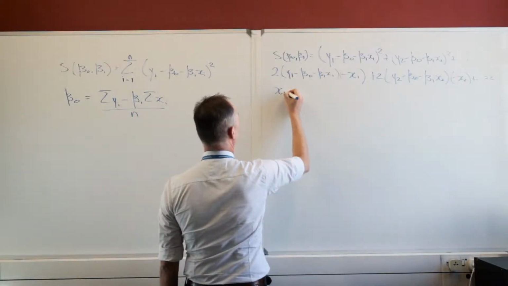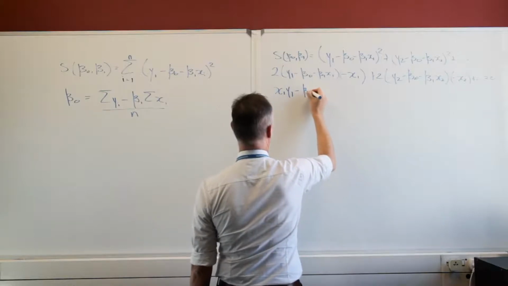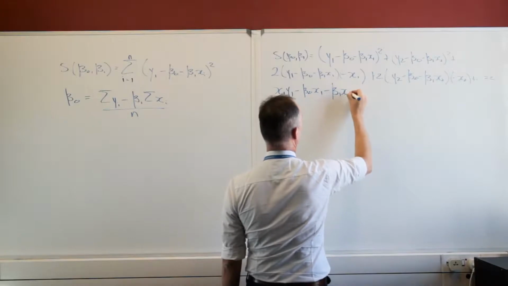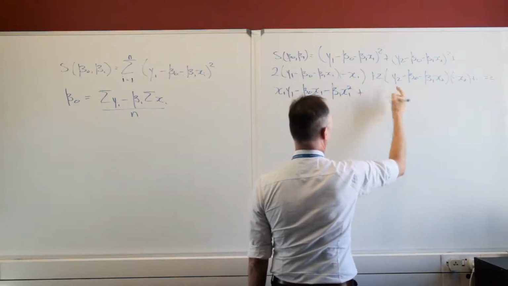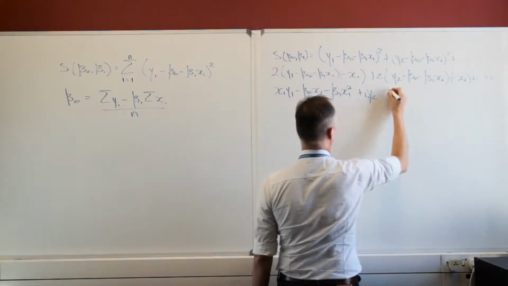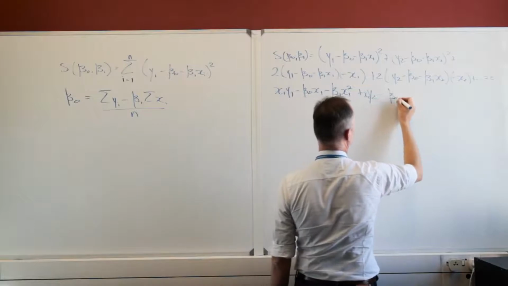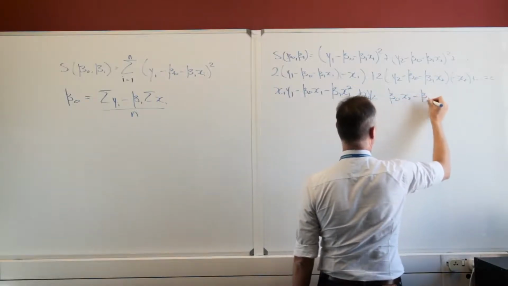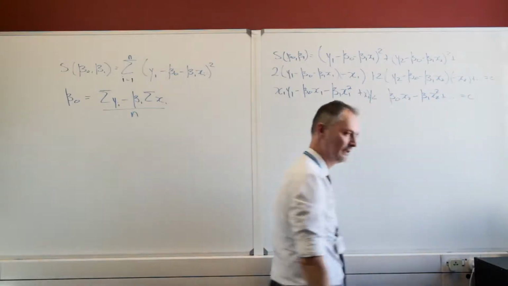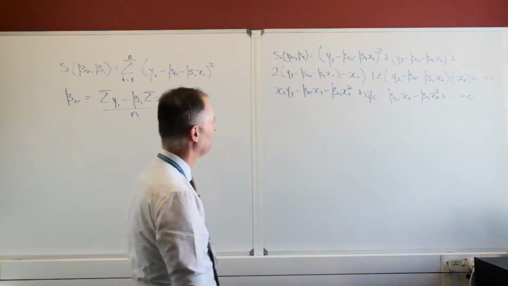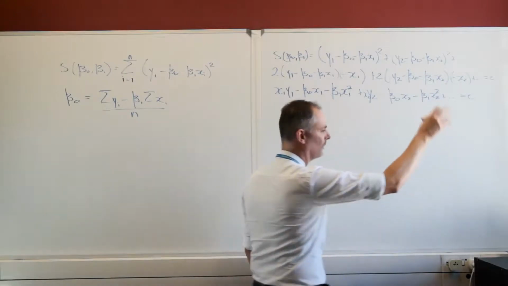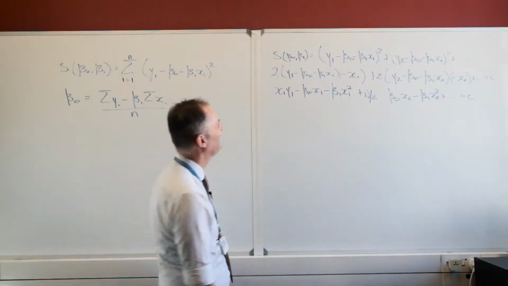So that's x sub 1, y sub 1 minus beta sub 0 x sub 1 minus beta sub 1 x sub 1 squared. Plus, what do I have here? I have y sub 2, multiplying that throughout, minus beta sub 0 x sub 2 minus beta sub 1 x sub 2 squared, plus goes on for n times, and that equals 0. All we have to do is simplify using summation notation. I see I have an x sub 1 y sub 1, plus x sub 2 y sub 2, all the way to x sub n y sub n. They're all added to each other.